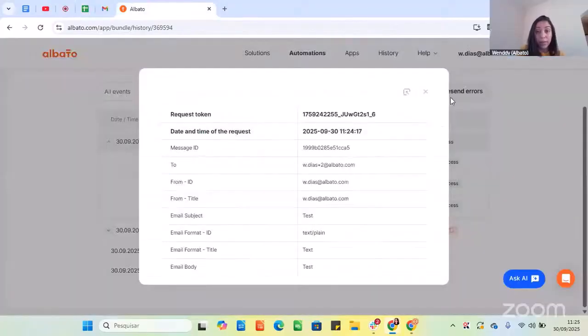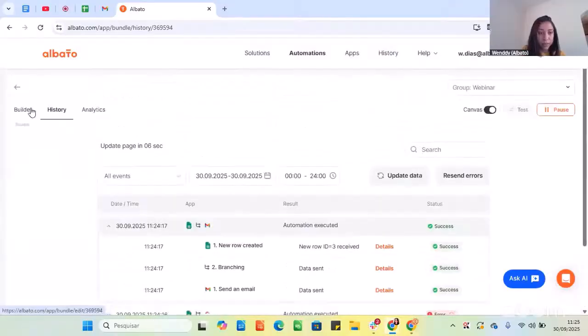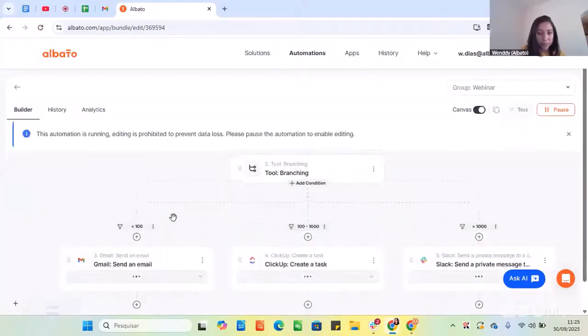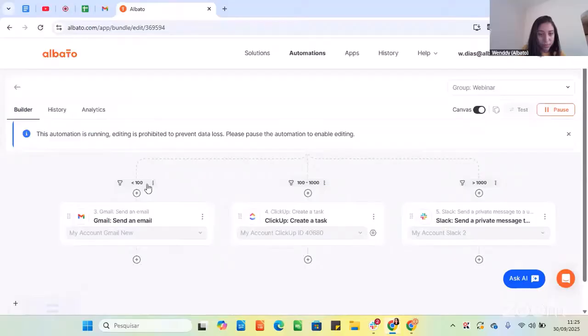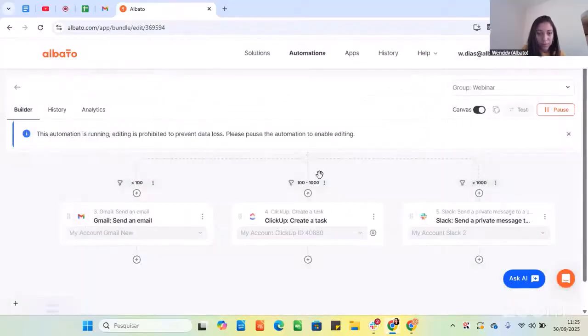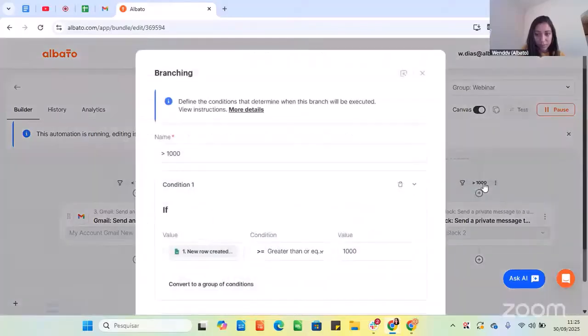Oh, I might have added the wrong conditions here in the builder. Let me just double check if I added the right numbers. Okay, it's correct.